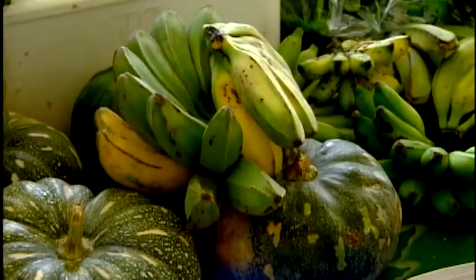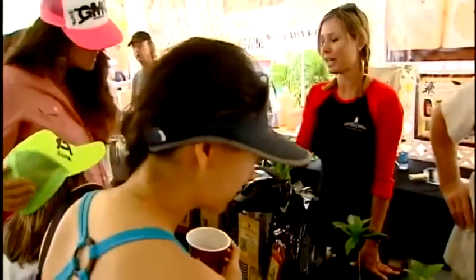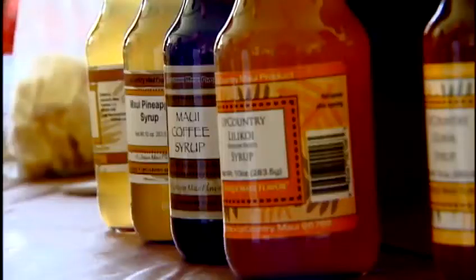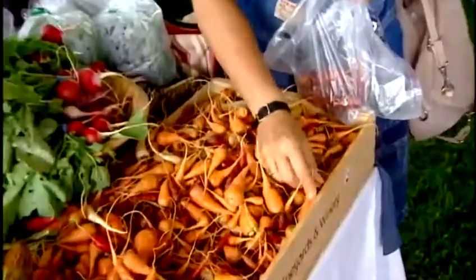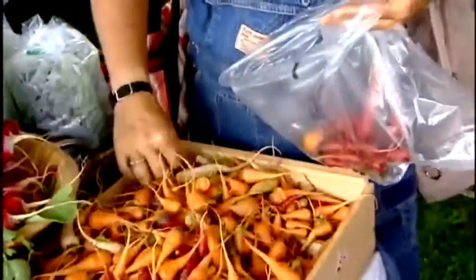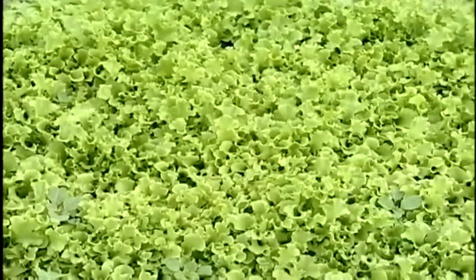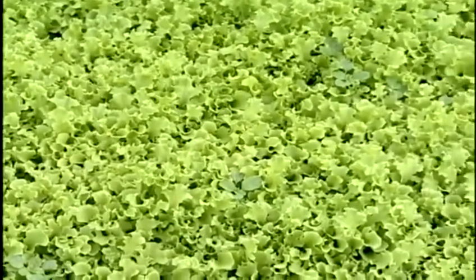New products and new marketing strategies were in nearly every stall at this year's Maui Ag Festival. Small farmers are taking risks with gourmet produce for more eclectic palates. It's really nice if you get a cooking sheet with a little olive oil, about 350 degrees, and they come out so sweet. There is so much great land here — we have natural water where we're high up in the mountains, and everybody is just so interested and excited about agriculture here.